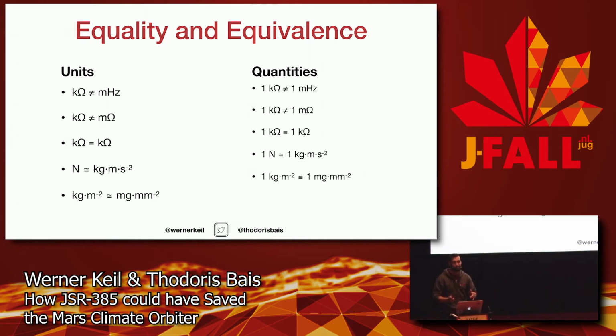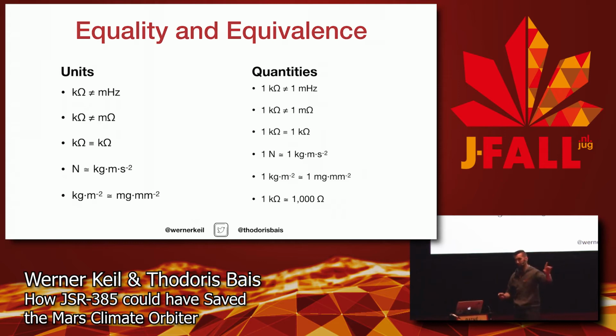Okay, however, what happens here? 1 kiloohm is equivalent to 1000 ohms. So as you can see, it's not only about comparing the values and the units, but it's also about converting to one base unit and doing the comparison in one reference unit. Equality and equivalence, some very basic rules we should always keep in mind, right?